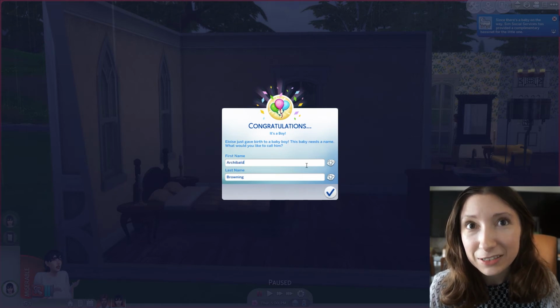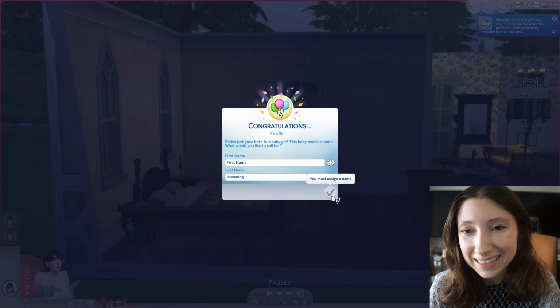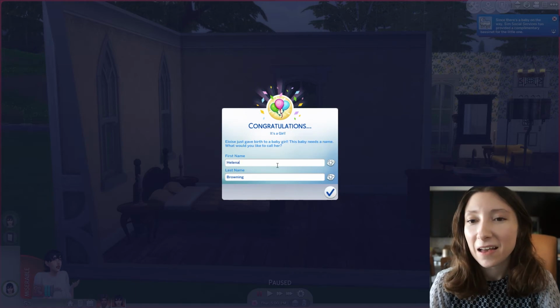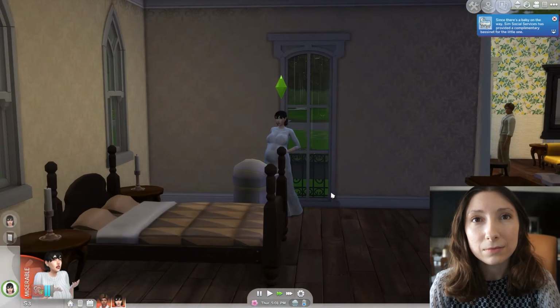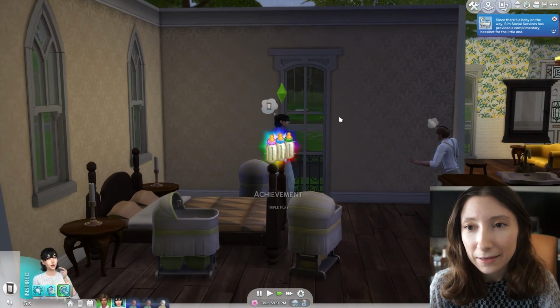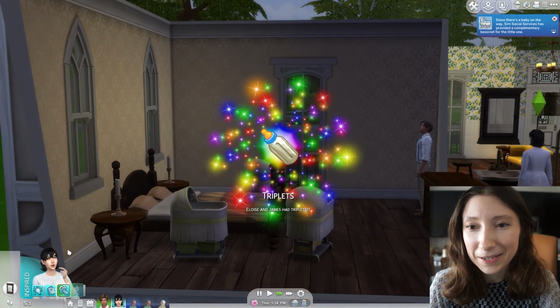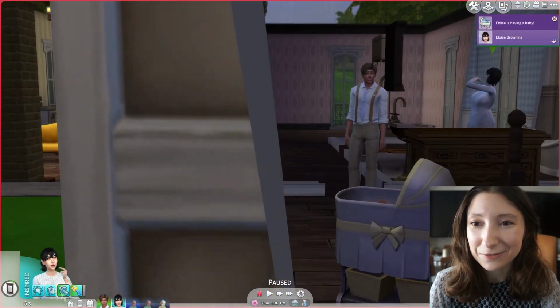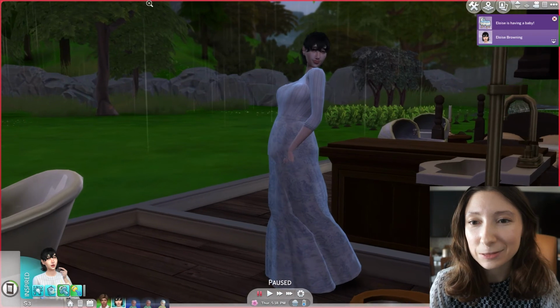Good. We can afford this. Oh my god. Okay, triplets. Honestly, didn't even realize that was a thing in Sims 4. Okay. Helena. Alright. Yeah, that'll be fun. At least babies are useless.